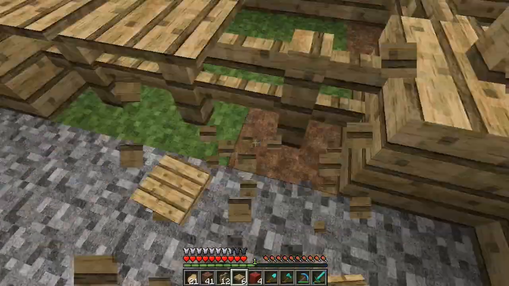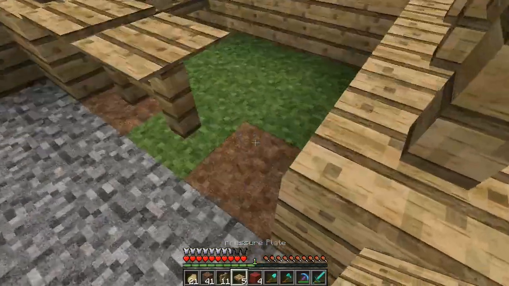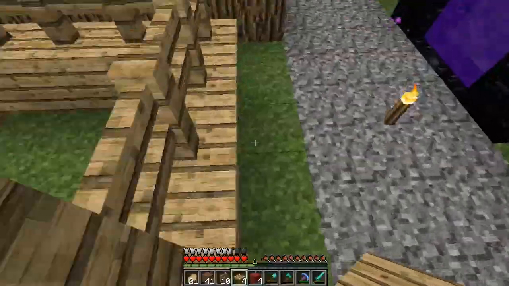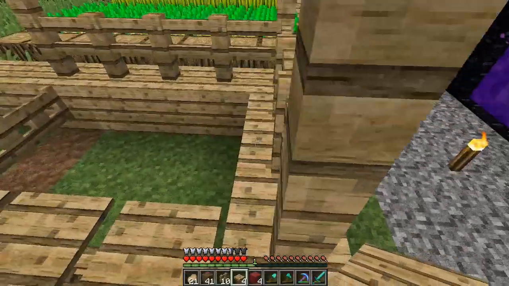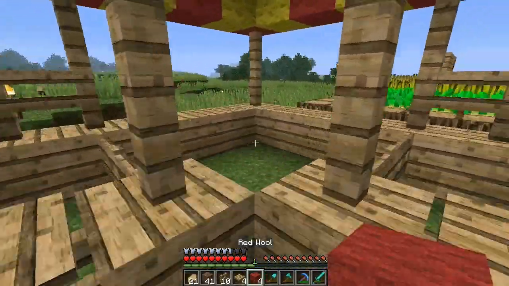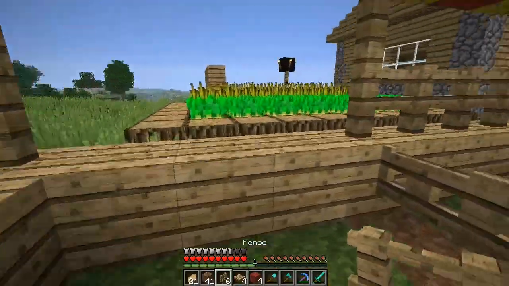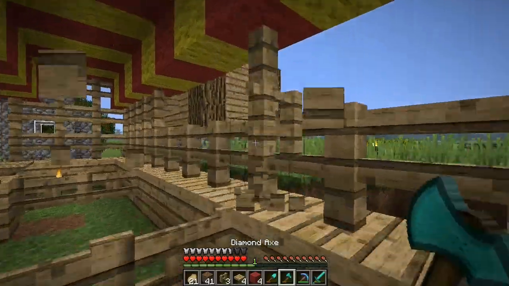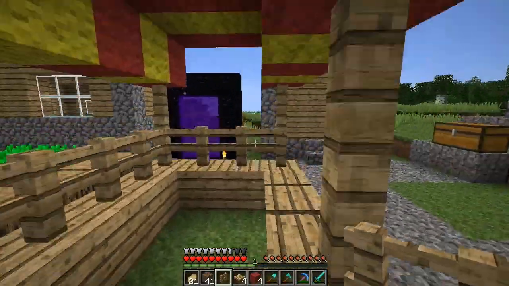Oops. Here we go. Can we jump on that? You can't jump on that. You can jump on this part, though. I don't know if I can get through that or not. I don't think you can. You can jump through here, though. Alright, so then we will need to put this back here. And I think we're going to fill that in. Yeah, we're going to need some more fences.